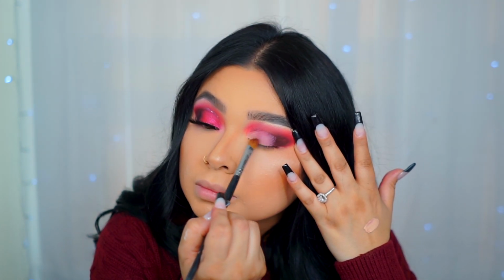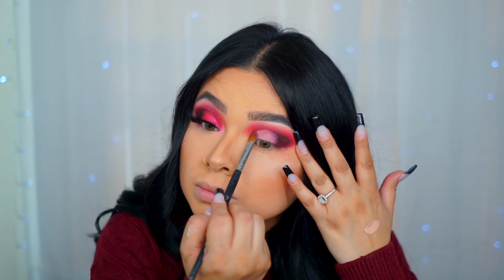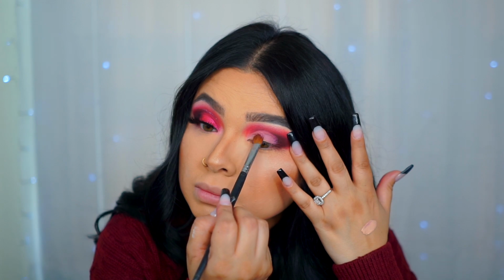I'm going to apply a little bit of concealer and start applying the color that I'm gonna apply on my lid. I am going to be using a shimmery burgundy color.